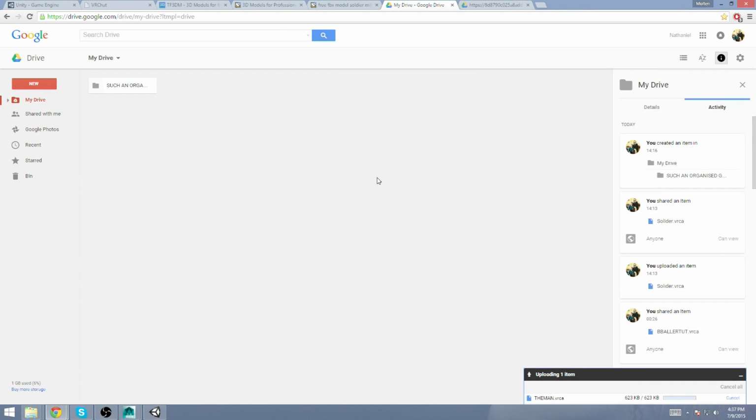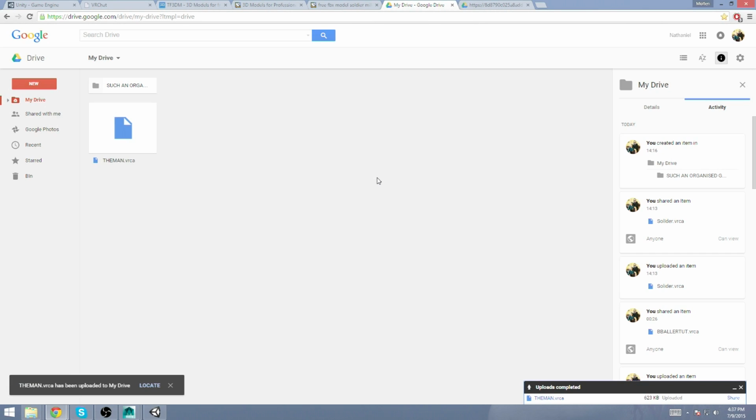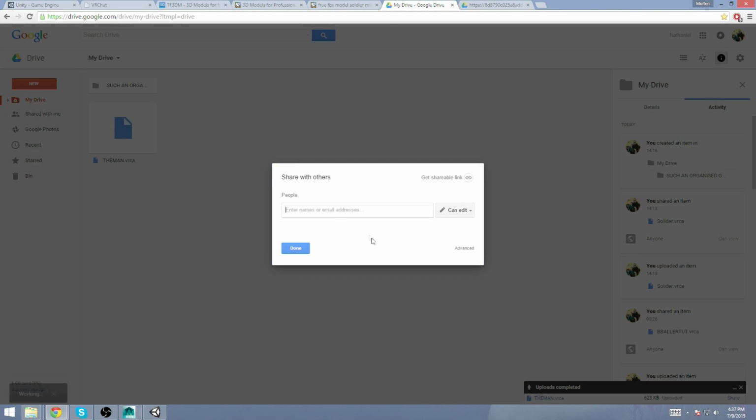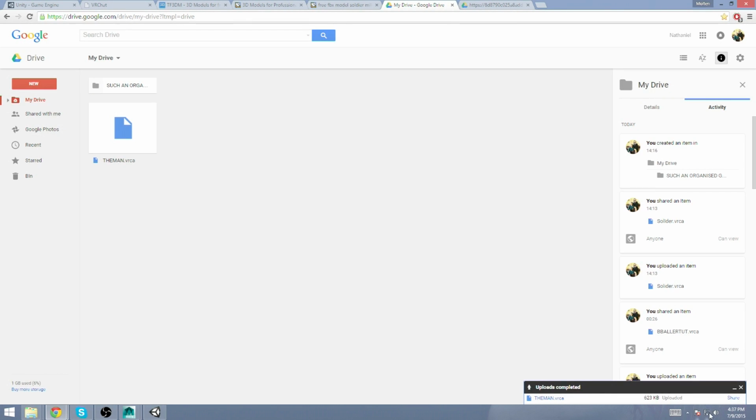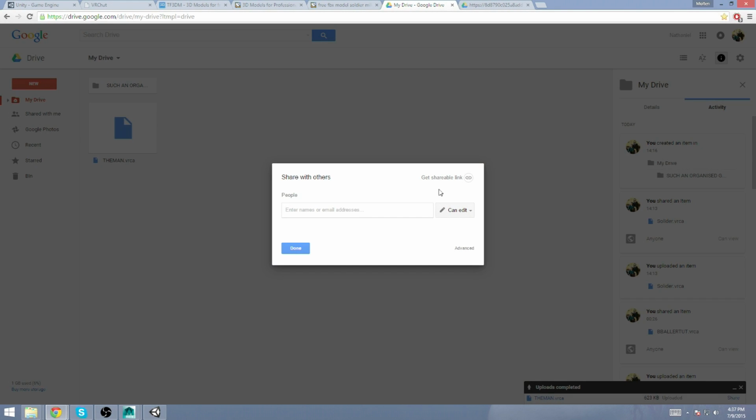It's a pretty cool system they got here with VRChat. It's all brought in from the cloud, which I thought was a pretty efficient way to save them from buying a server, and makes it nice and easy for people to just bring it in and share it. So at the moment the file's settings are set to private.